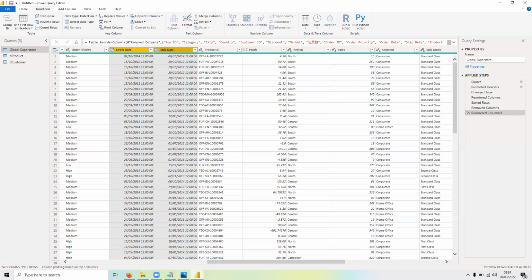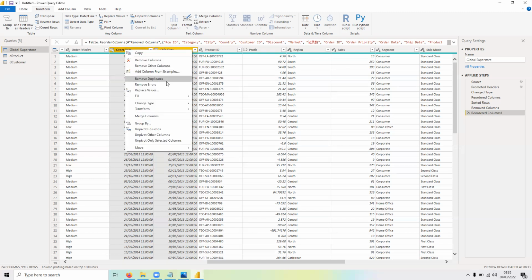Sorry, give me 1 minute. Guys, so I can duplicate this. I've highlighted these two columns. Where is duplicate now?